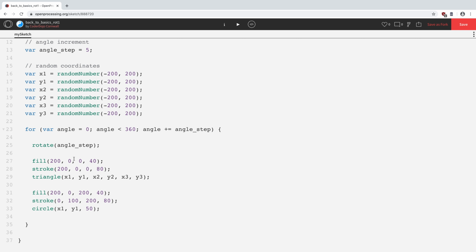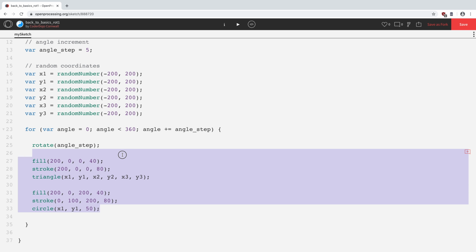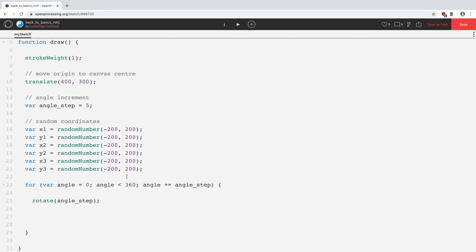So we keep repeating the loop as long as the angle is less than 360, which is a way of going all the way around the circle effectively. Now previously we were drawing triangles and circles, so I'm going to delete all that and start again.